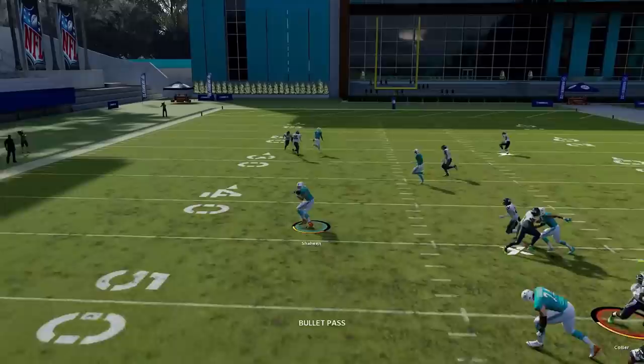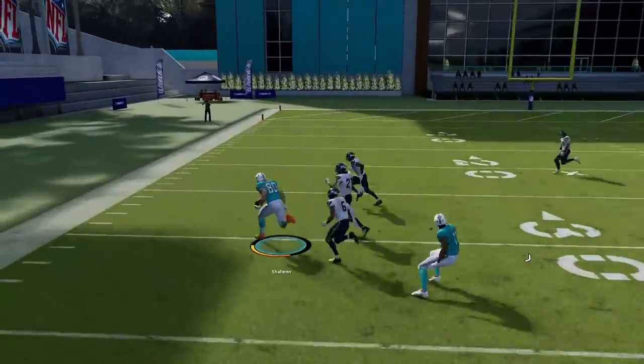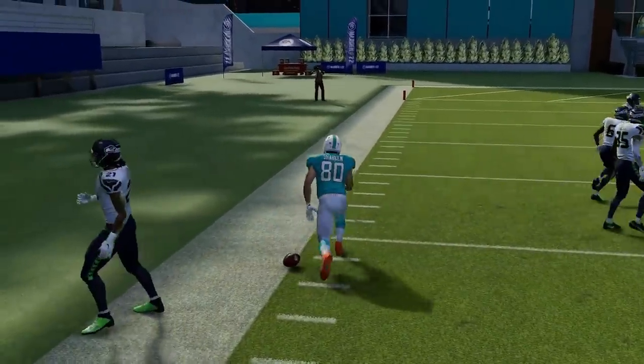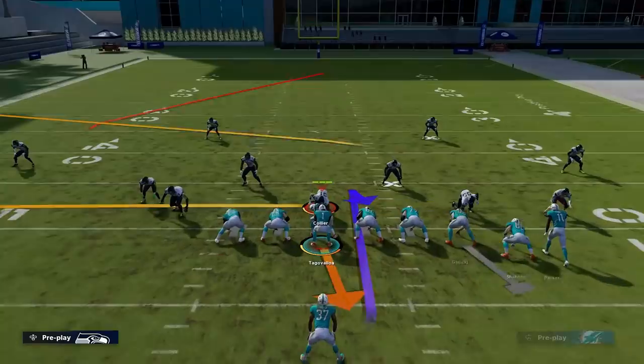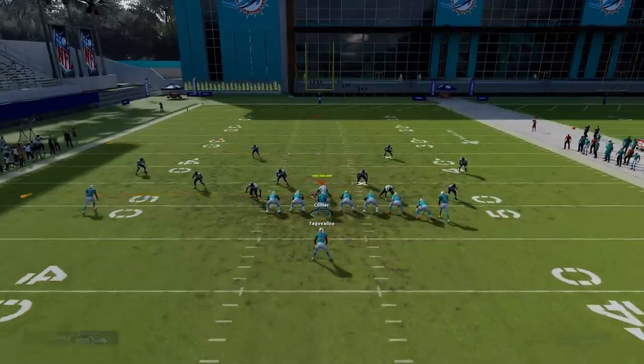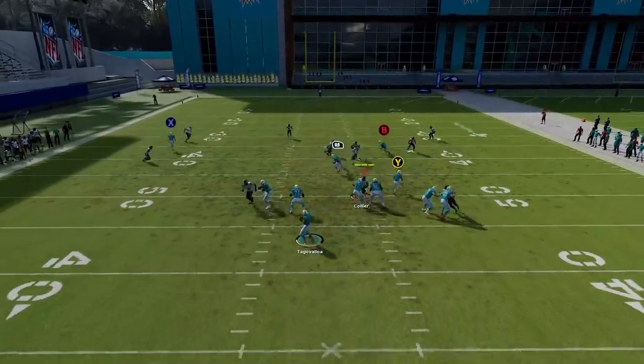So the RB route, the B route, all these routes are going to have success against pretty much any zone. I mean, man or zone. Against man, your tight ends are going to be good. Against zone, you're going to have a lot of success as well. So we'll go cover three locks just to show you guys that you can basically just run this.